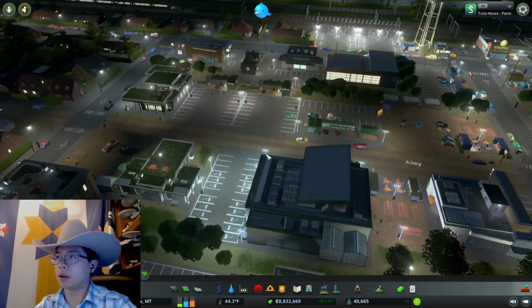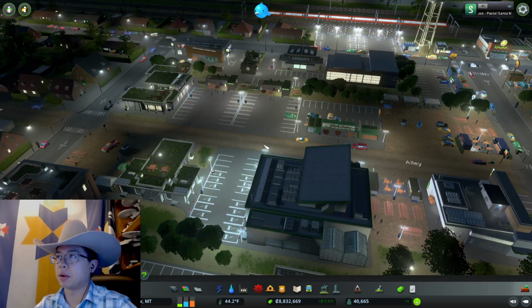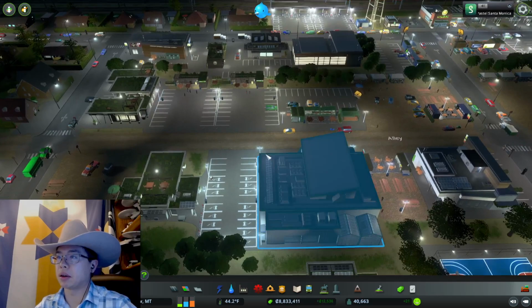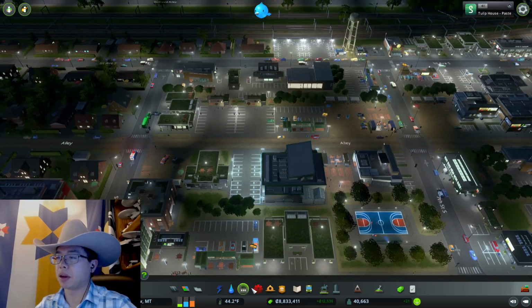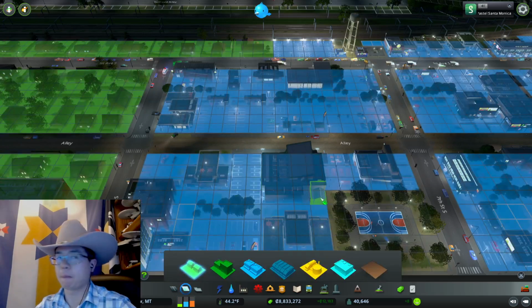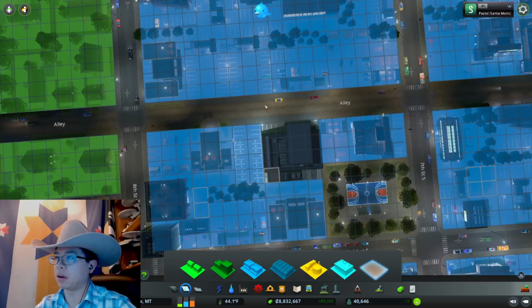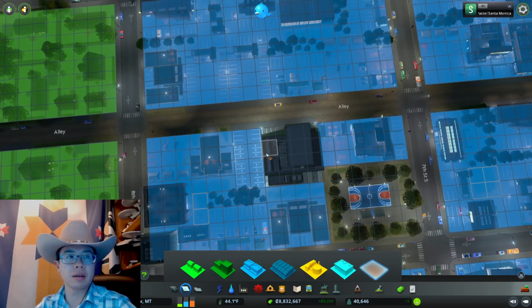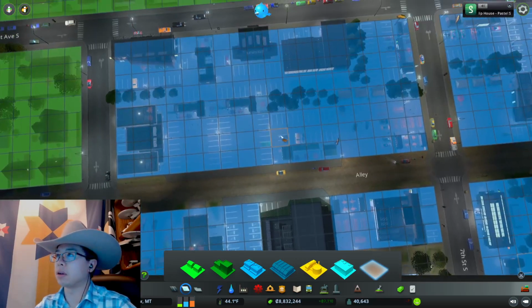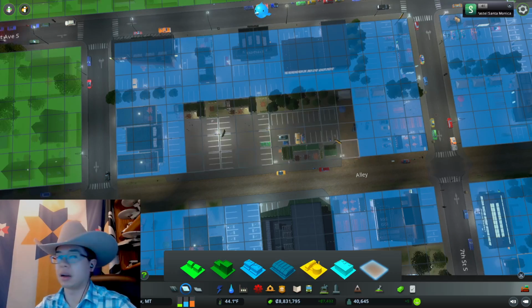And we could do that by maybe placing some parks, or just dezoning maybe. So we'll start by dezoning the area that's adjacent to the alley here, because you really don't typically have anything in the alley.